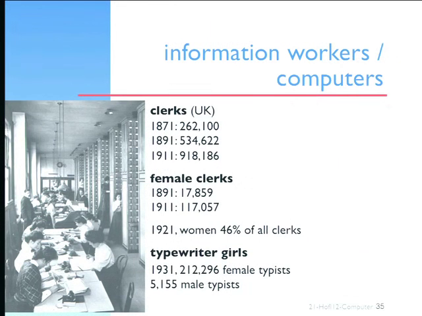More significant is the growth in the number of women going into these jobs. And in fact, the novels of the turn of the century are full of accounts of women now in these new jobs. So by 1921, and this is in the UK, women have suddenly turned the profession more into a woman's profession than what it had been a man's profession. And you get the notion of what became called the typewriter girls.